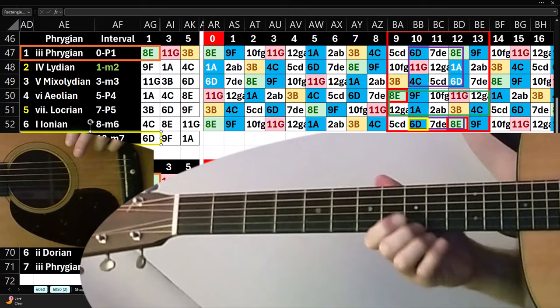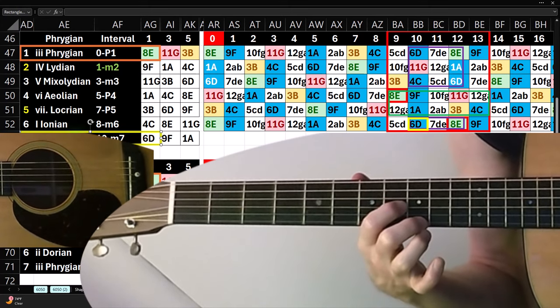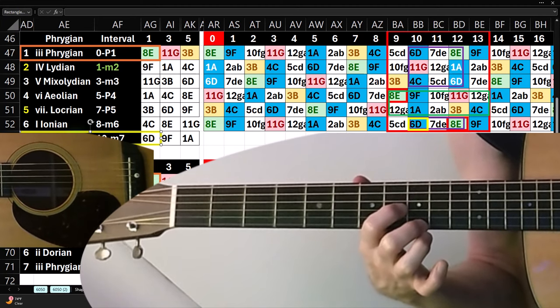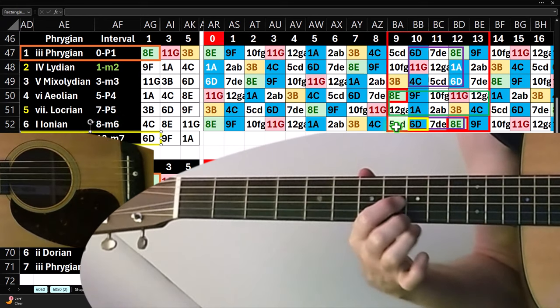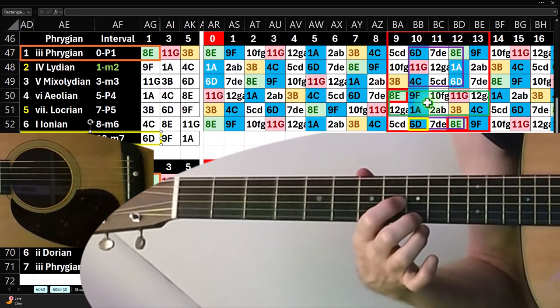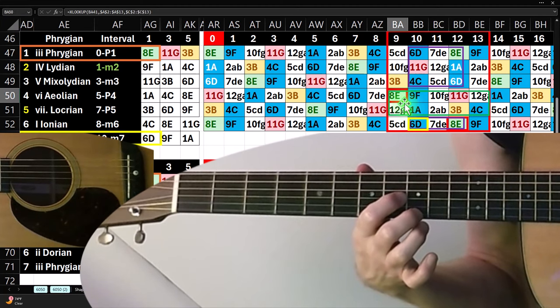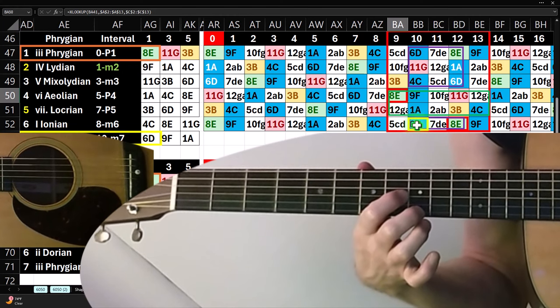Okay, and so then we're going to go to the next one, which is going to be the seventh, and I'm comparing this to this. That's going to be a 10-note away minor seventh, which is normal for a minor mode. Normally the seven would be right here, back here, so I'm not going to let that throw me off. I'm still up the fault line. Now remember, there's not a fault line between these two strings, it's just between these two strings. Because this is above the fault line, we have this kink. So it should be back here, but it's up here. So that's cool.